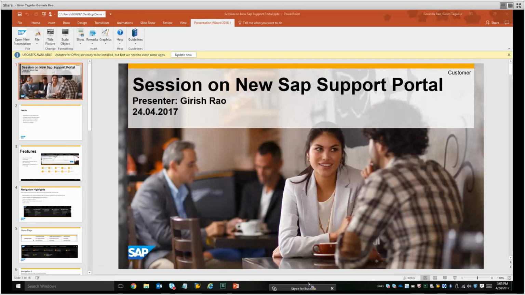So today we are going to talk about our new SAP Support portal as well as the features available over there. What are the navigation you have to do and how frequently you can go ahead and access those features. Once the presentation is done, we will give you the actual demonstration for new SAP One Support Launchpad. And apart from that, we also touch base on the Launchpad, that is SAP One Support Launchpad.